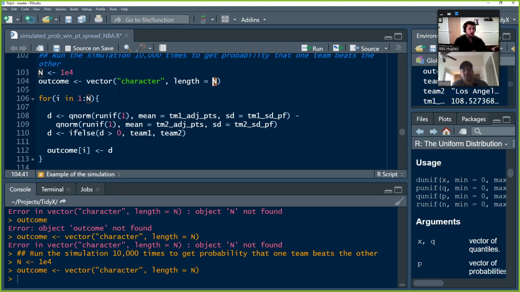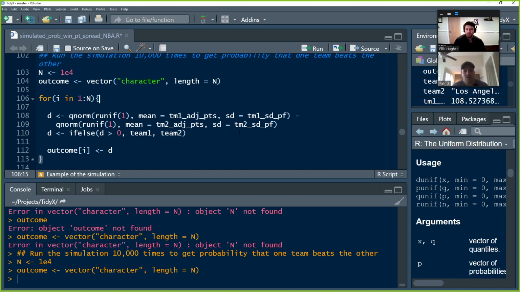Yep. So R now has set aside this memory for us. So when it goes through and runs it and drops in which team won, it doesn't have to go, hey computer, I'm running out of memory for this vector, please add more. It already has that. Or it minimizes the probability that it's going to have to do that. There you go. That's really why you do that.